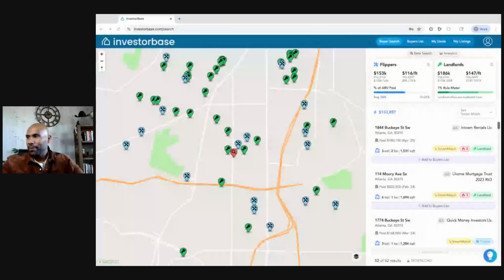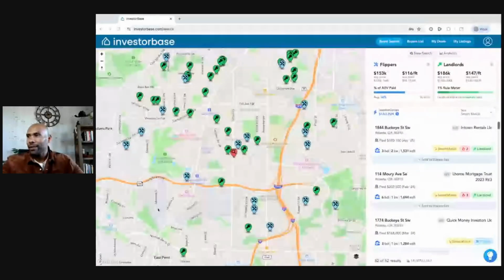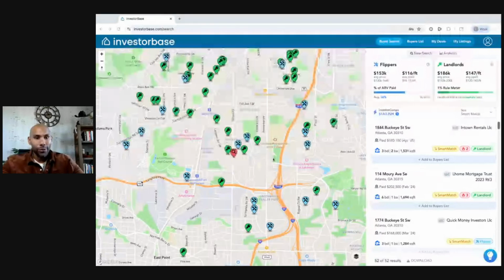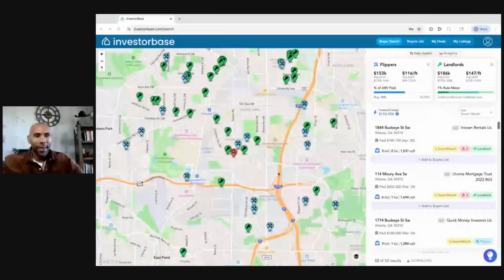So this one right here has even more buyers in this area. So this lets me know that wherever this property is, it's a really hot area in Atlanta. And I actively do deals in Atlanta, so this is nice for me. One thing that I do before I get a property under contract, I actually put it in here in investor base. If I have less than 10 buyers in this area, I know that it's not really a hot area, and so I'm going to typically pass on it, us personally, right?